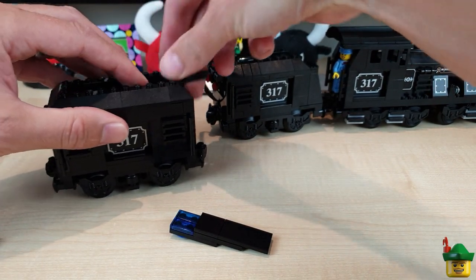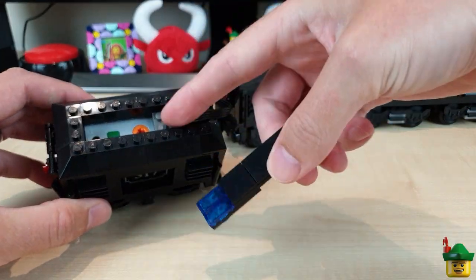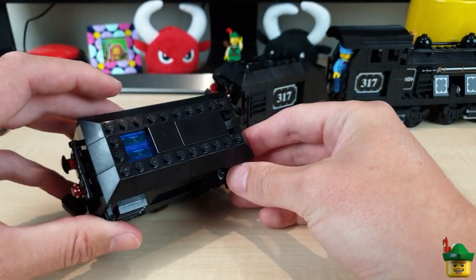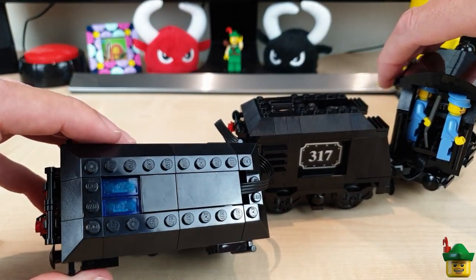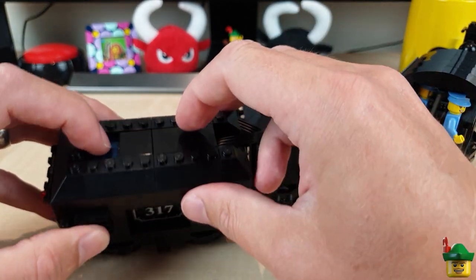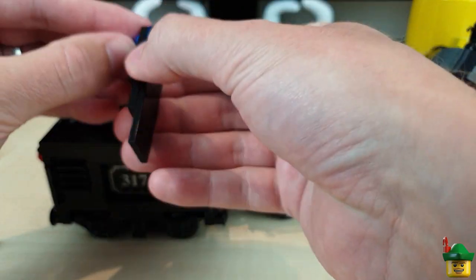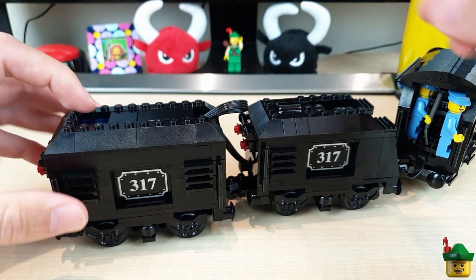Hold on, see if I can get it on. There we go. Then basically this button will hold onto that bit there and will turn on and off the entire train. So we can check that by looking at the coal box through there, see if it comes on. And I can press that button. Ooh, what have I done here? Ooh, I've got the button in the wrong place. That's why it should be in the middle there. There we go. Kind of have it all lined up or it won't work.